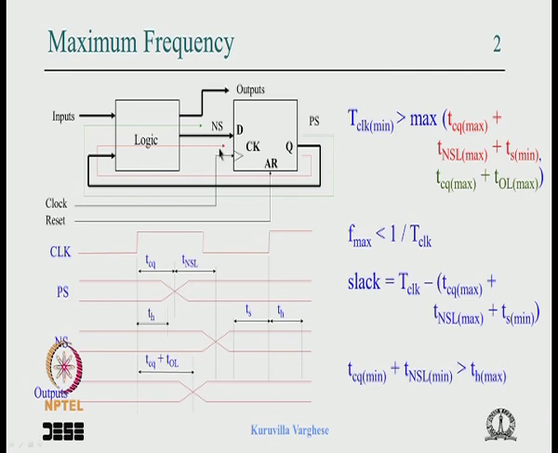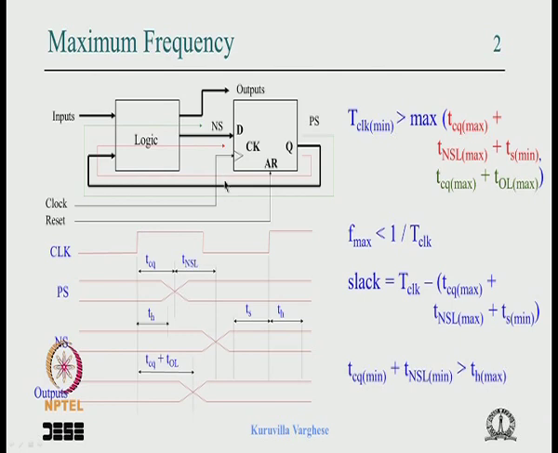And similarly, exactly like the synchronous counter case, the hold time violation inequality is that TCQ plus T logic should be greater than the hold time, otherwise there will be a hold time violation. And if there is a violation, then you have to increase the delay of the logic, because as I said, we are analyzing with the same edge, so it has nothing to do with the clock frequency. But in the first case our analysis is from one clock edge to the next clock edge. So if this is not satisfied, you can increase the clock period or reduce the clock frequency, you can solve it.